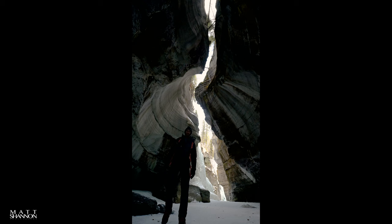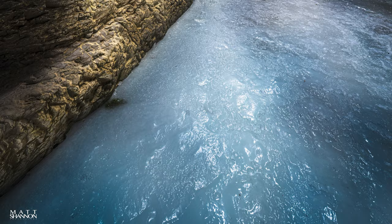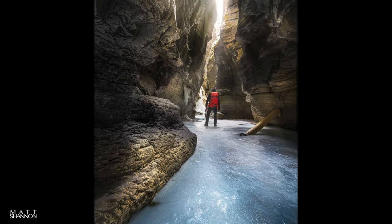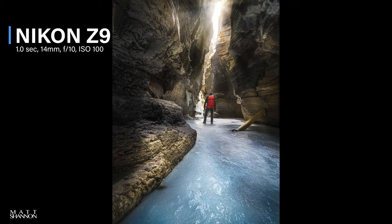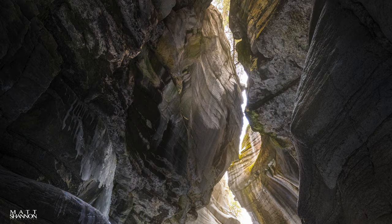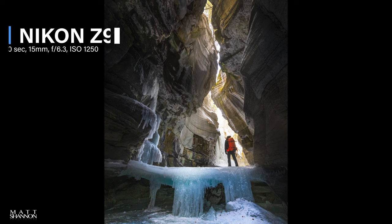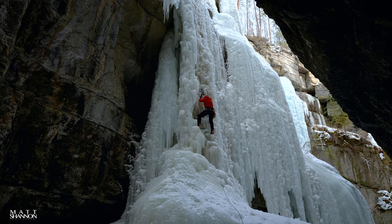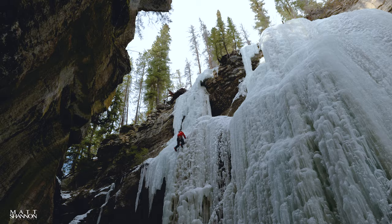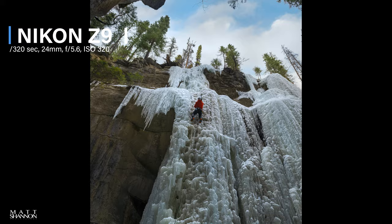The only important ingredient I needed was the sunlight. I knew that if I came back at the right time where the sun was just directly overhead, I could get some cool sun flare and play with the lighting against the rocks as well as the ice. As I was wrapping up in the canyon, one last ice climber was making his way all the way up to the top. I was amazed at how fast he was moving, so I tried to jump in and get a couple of cool shots — some from below, and my favorite is from the side.